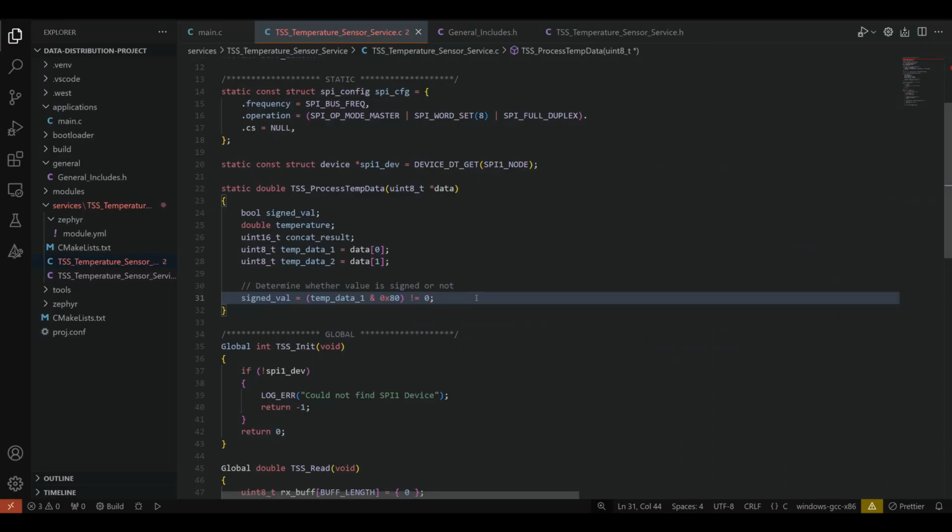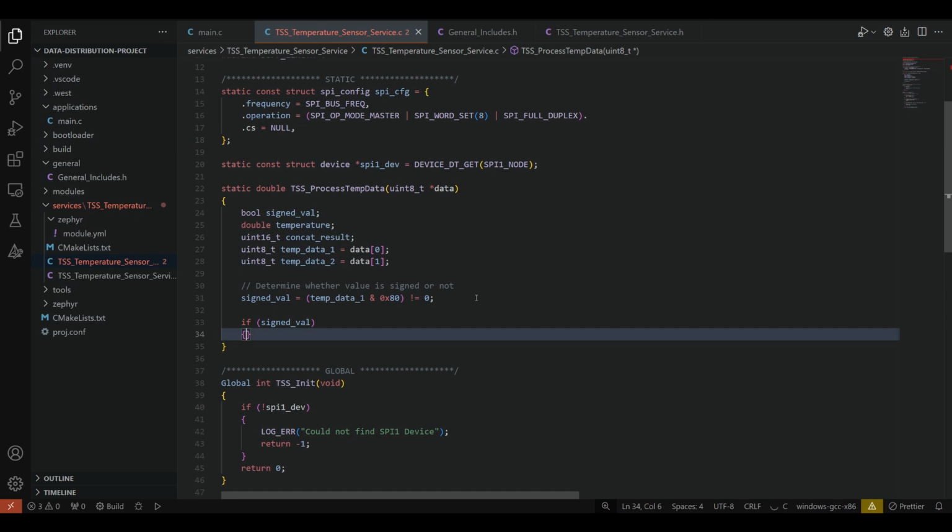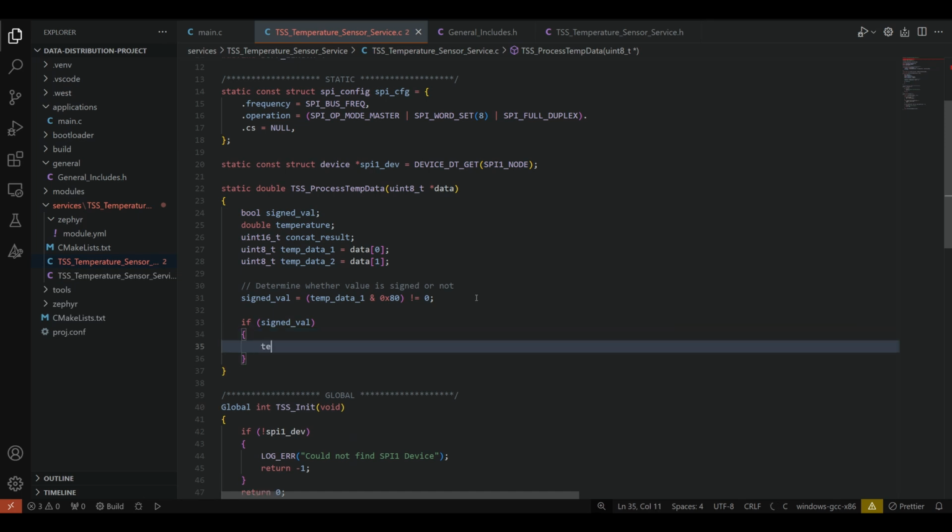Now what we can do is say if signed_val is true, then I want to get rid of that value. So temp_data_1 is equal to temp_data_1 ANDed with 0x7f.